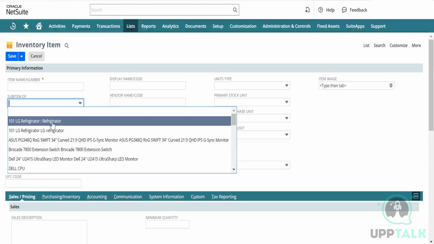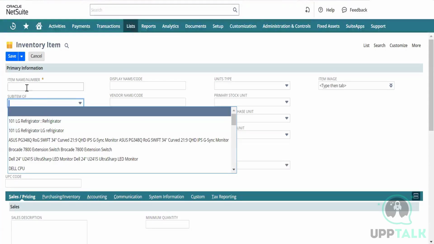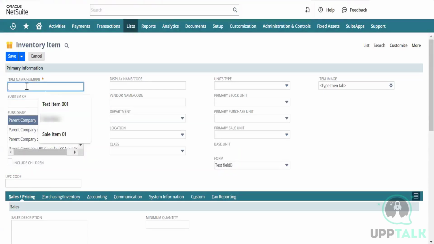And the sub-item can have different prices, right? Yes, absolutely. I see. Thanks.